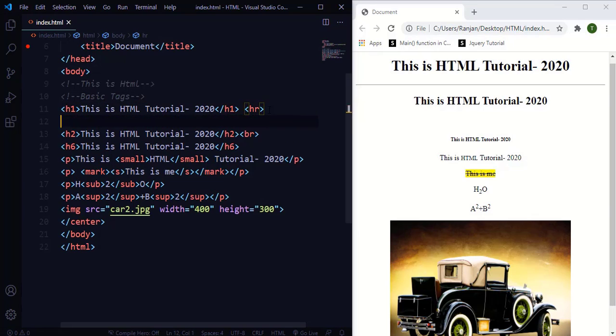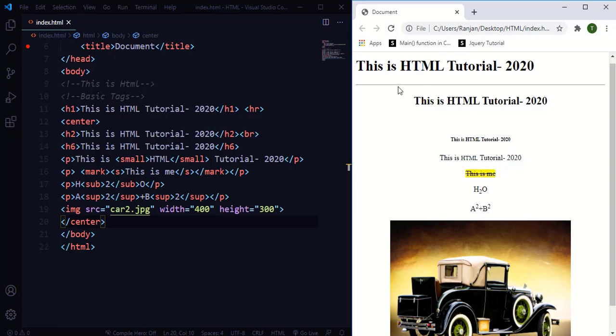For example, if I start here, let me refresh the page now. The H1 tag is excluded just because the center tag starts after the H1 tag. That's the reason why, excluding the H1 tag, the rest of the contents of your web page is being displayed in the center of the web page.